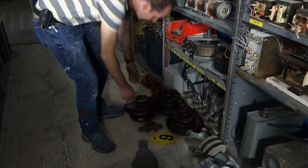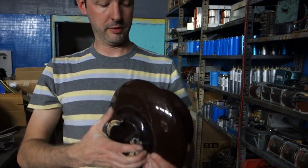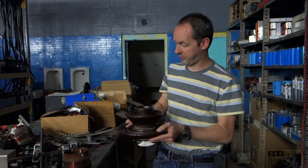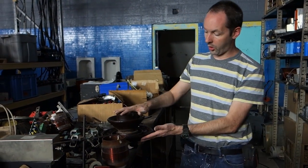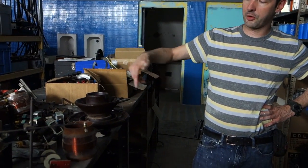My grandfather was a lineman, okay, and when I was a little boy, for pretty much my entire childhood, there was one of these that sat on a wall in their backyard. They had a little garden wall. And it was a bird feeder.